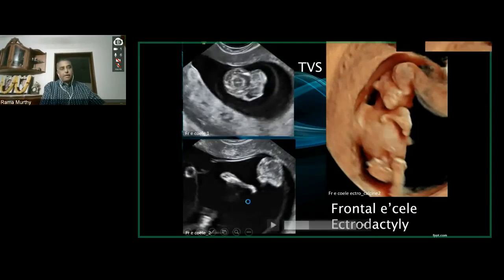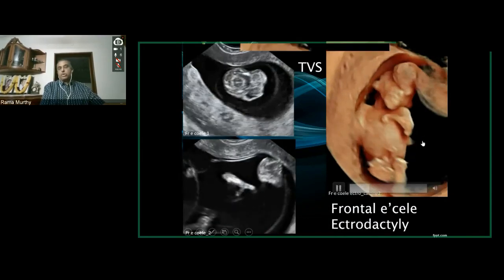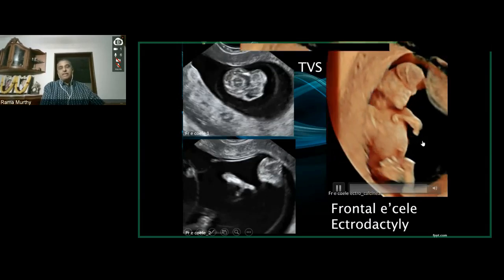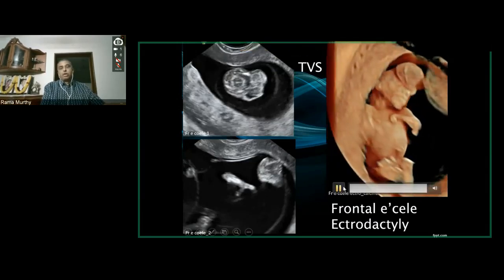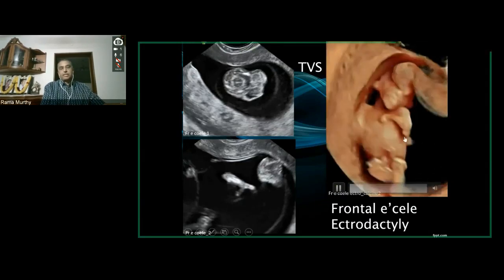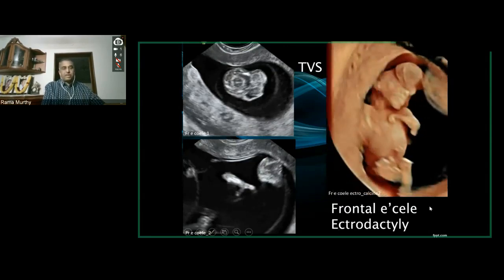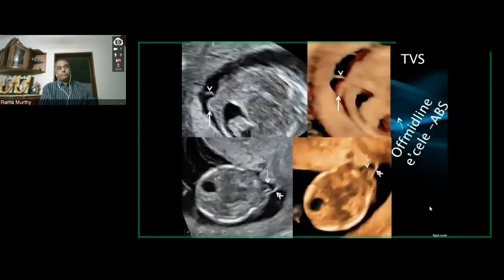We'll stop this clip. And in the same features, of course, this is a transvaginal study. In the same clip, you have an ectrodactyly. That's one of the upper limbs, forearms there, and you see the ectrodactyly happening there. And once you have volumes, you can do your surface rendering, and you can do your rotation model showing you that large frontal encephalocele at around 12 weeks in this particular fetus, right? So this is frontal encephalocele plus ectrodactyly.